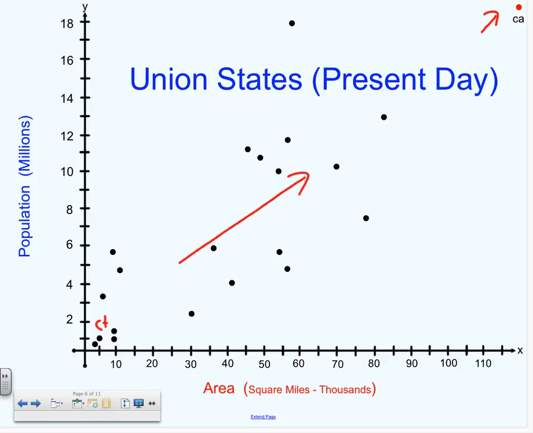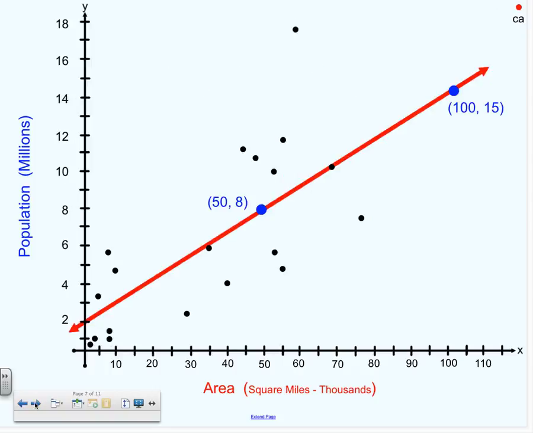So what I did is I went ahead and drew a line called a line of best fit. So here we have a line of best fit, and it matches the data of our states today. There is always going to be some outliers. There's always going to be a few pieces of data that don't seem to fit. For example, I believe this is New York, and there is a ton of people that live in that state, and so that might be considered an outlier. But for the most part, most of them seem to fit a pattern. Once you have that pattern, you draw a line, this red line of best fit.